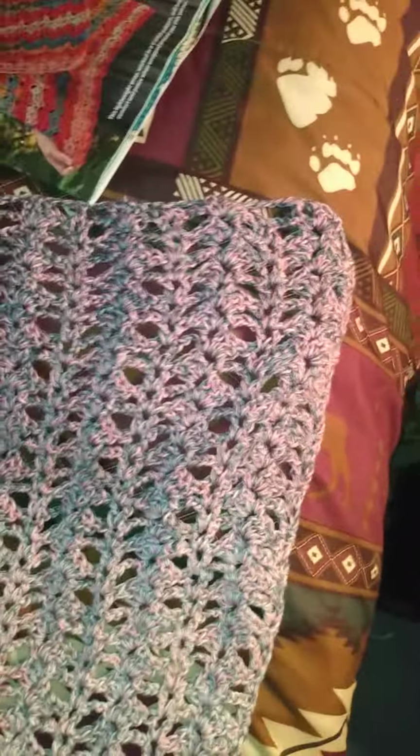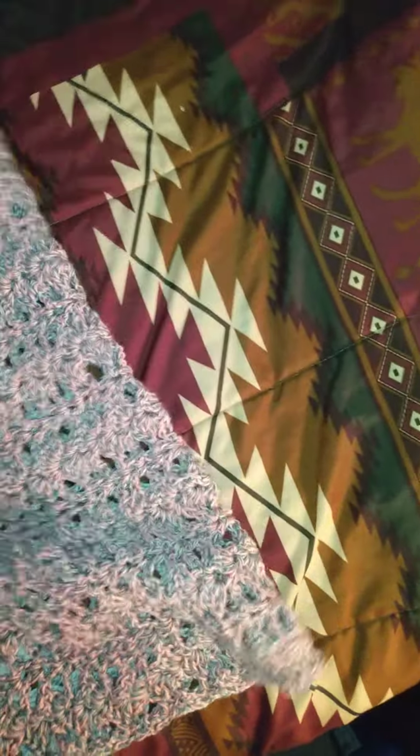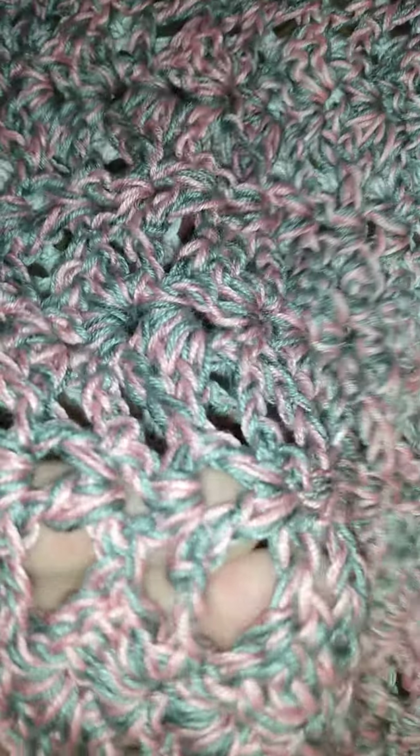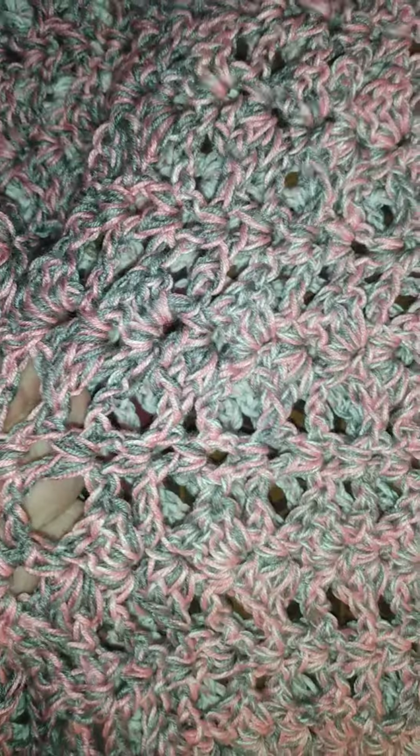And I'm going to gift this to someone real special to me. But I just finished this and I was very, very pleased with the outcome of it. And the pattern is very, very easy. So pretty, so light, so soft.